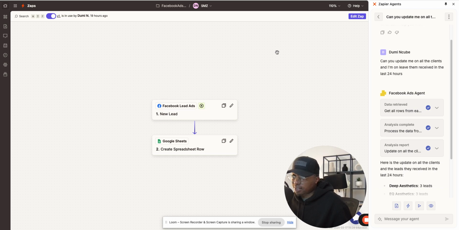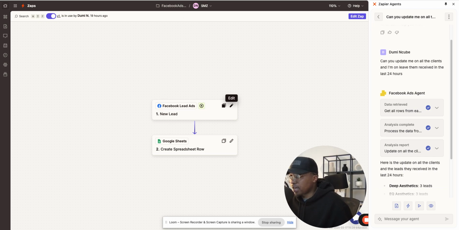So you tend to do this via making sure that it's connected via a Zapier trigger, if you've used Zapier before, like a Zap, right? So you want to set up a Zap where you connect the account. I know it's tedious. However, it is simple. Anything to do with linking Meta directly, you need to be a developer, right? None of us are developers. We just want simple things. So for this, you really want to go in and do a quick Zap, Facebook Lead Ads into Google Sheets, create a spreadsheet row, and create it for every single client that you have or every single platform you want to monitor those ads.